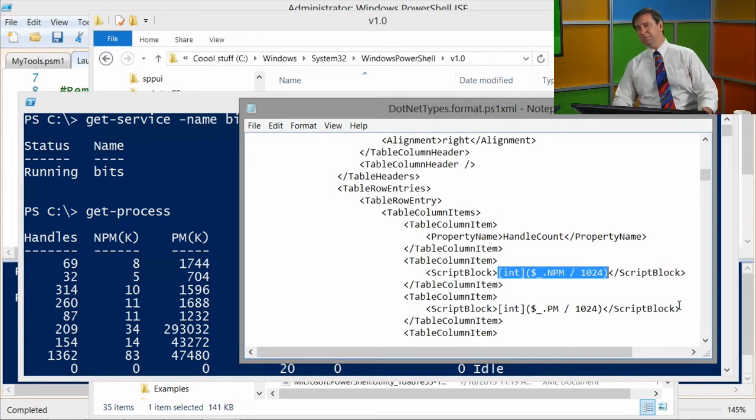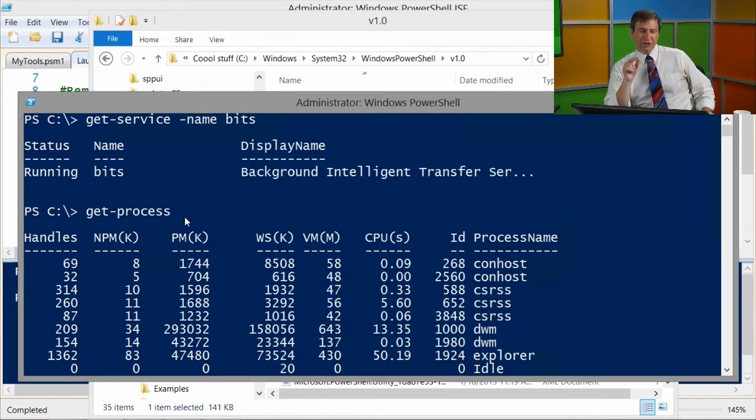Here is the basic problem. Again, we're trying to give you a world where you think, type, get. If you take a look at the get process, in general, what we want to be able to do is to say that all the column headers are things that you can program against.